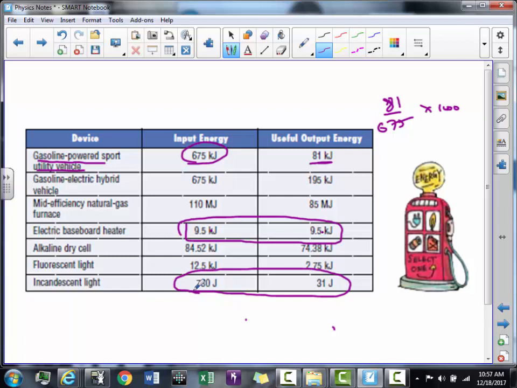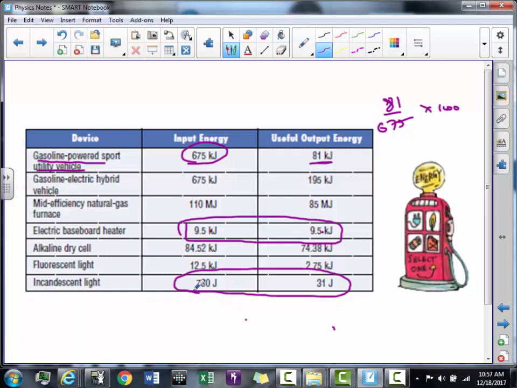Third formula. You might wonder, where do you even get that power rating from? If I can't literally look it up on the back of the microwave, how do I get that power rating? Well, the other way we find it is by taking current times voltage. Those are numbers we've already talked about from our previous formula. Current times voltage gives you that power.